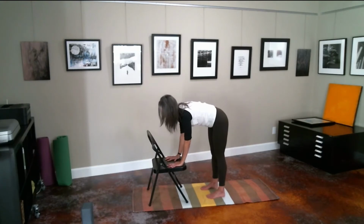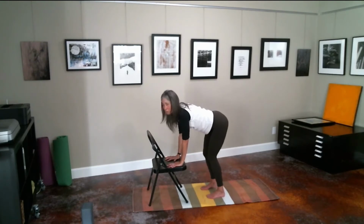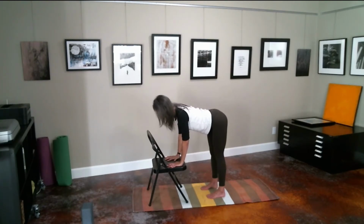And then let's find now that neutral spine. So there might be a little pull on the hamstrings here. And if it becomes too much, feel free to bend your knees. We're trying to keep that lower back neutral and then all the way up through the upper back. So broaden those shoulder blades. Lengthen the back of your neck. You might be looking straight down to the seat of your chair.